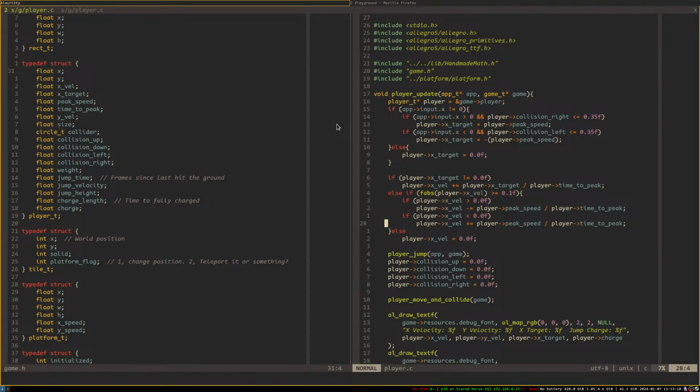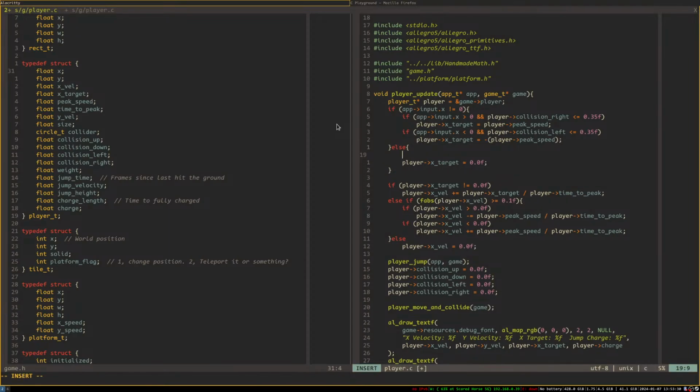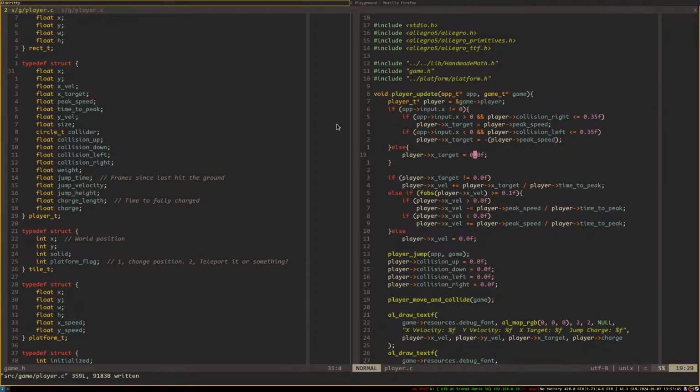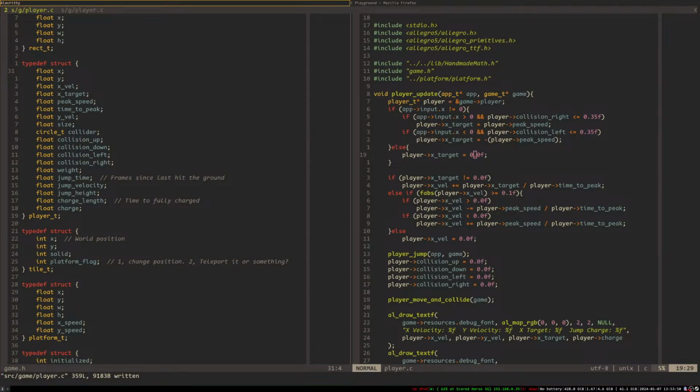So, where do we want to check for that? The issue is that our velocity is kind of independent from our input movement now. Hold up. I might be way overcomplicating things. Let's just set xvel to 0 right here. Wait, no, then that will be set to 0 if nothing's happening, which is not what we want.